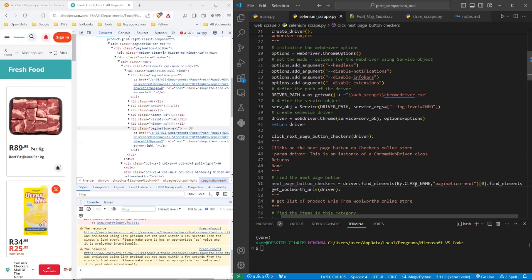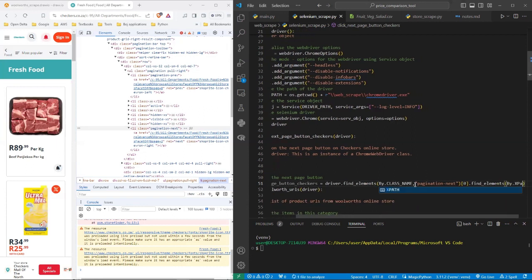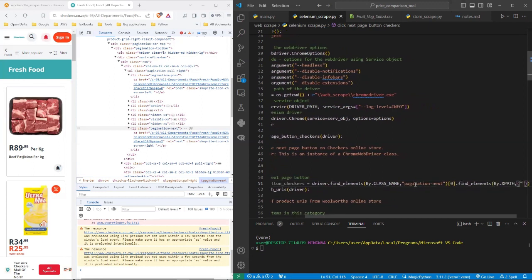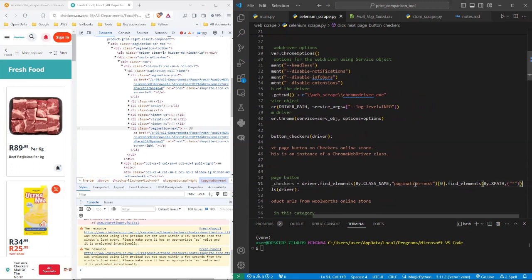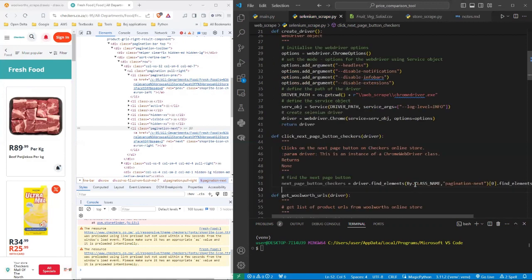And then from there, I want to find elements. The child, I'm going to use by XPath. And then I'm just going to say, use the XPath for the root, everything there. And I guess this is just saying all elements, right? In this, from this tree. Okay. And I want the first one, which is that. So that's just saying, if I just want all the elements from here, right? Okay.